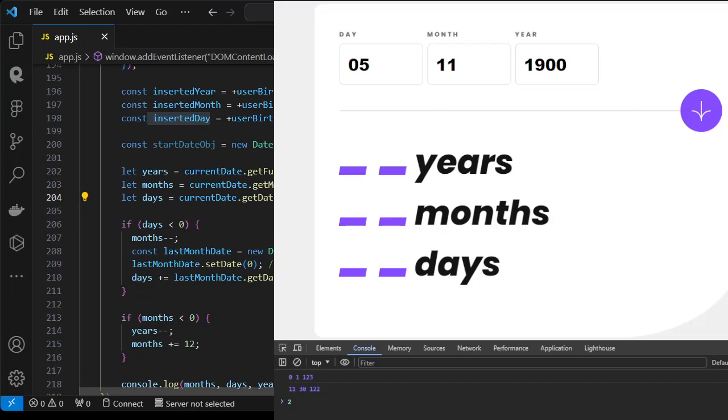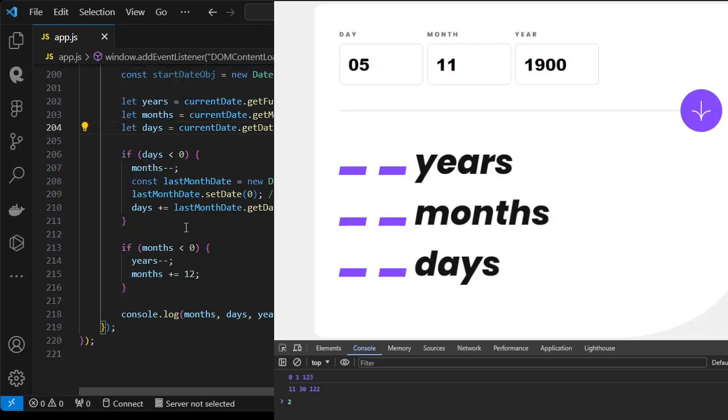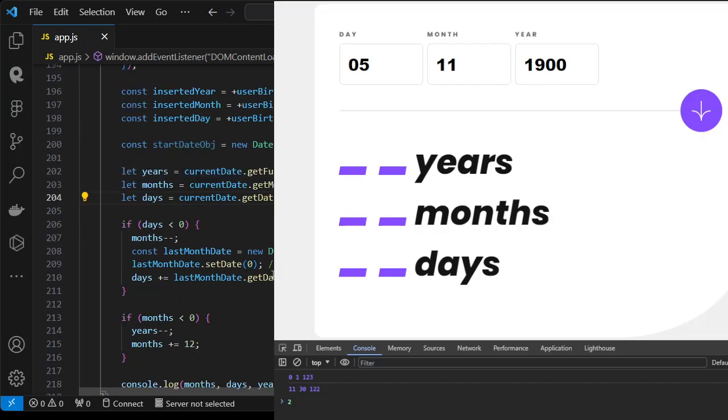So here we're just saying that we want to traverse the months. For example, the month is 0, right? 11 minus 11 is 0. So until we reach the point wherein the days is less than... no, we are not doing a while loop actually. Set the numeric day of the month value. Go back to the last day.